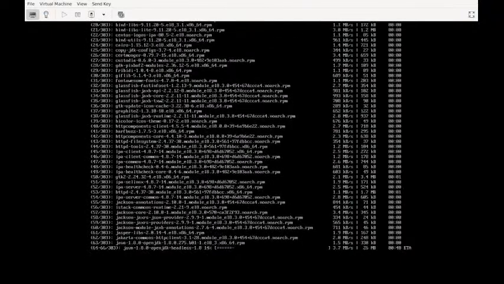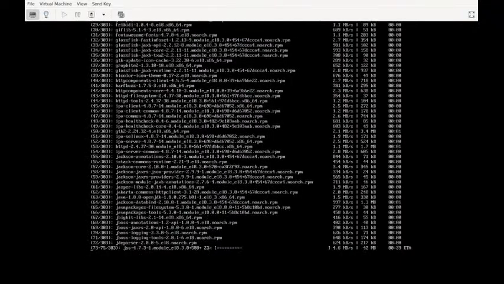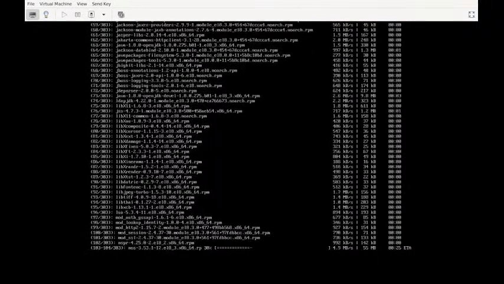Now I'm going to server 3 again, on which a while ago I did SSH.